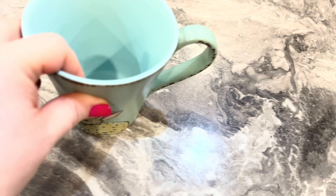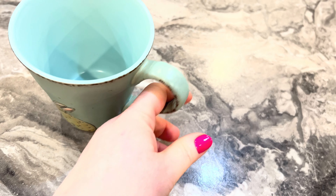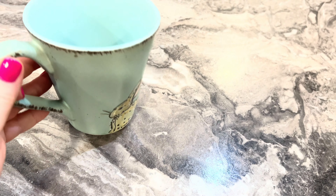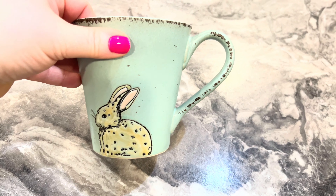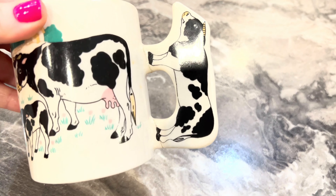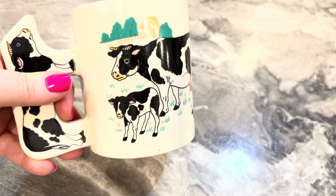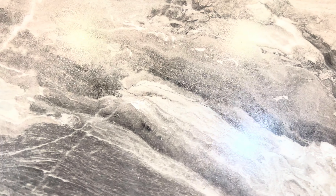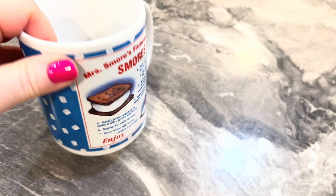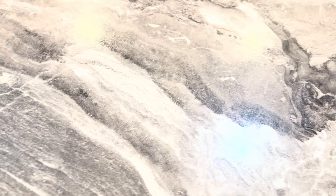This one is so cute — I don't remember where it came from. And this is another one from my daughter: 'Best Mom Ever.' My daughter gets me the cutest things. This one I love — it's an M&M cup and has been used a lot. My daughter's cups and anything sentimental are my favorites, but I don't use a lot of them because I don't want to mess them up.